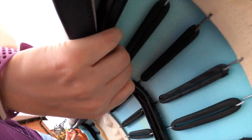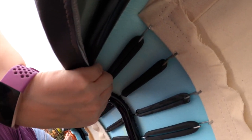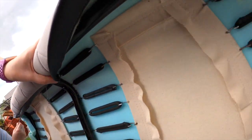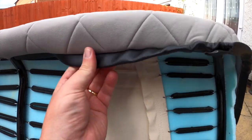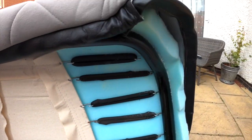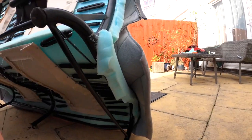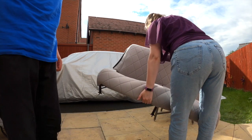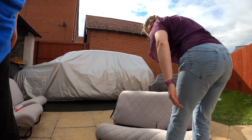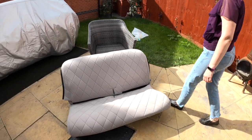Thought it fair to show you again, so it's the same principle for the top. So it goes through one side of the seat cover, and then it has to go through the bar. There is a gap in the middle of the seat. Then of course it's got to get through that, all the way through the other side. And then it's got to be located in a hole just there. It's supposed to have a myriad of these things to hook it all back up at the back. Yeah, we're almost there though.